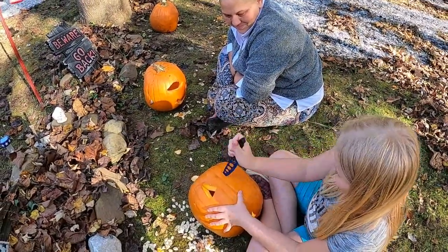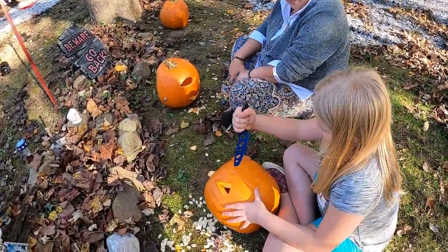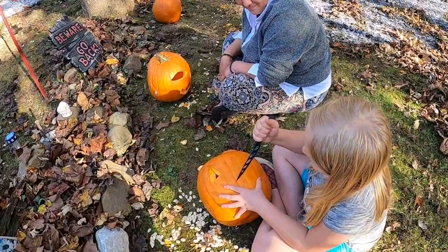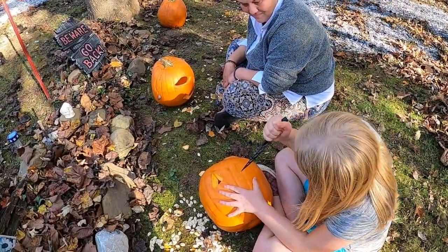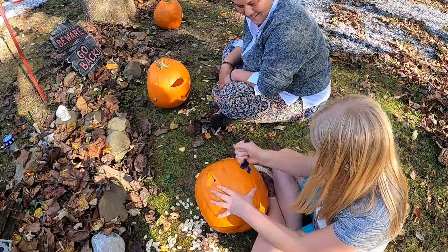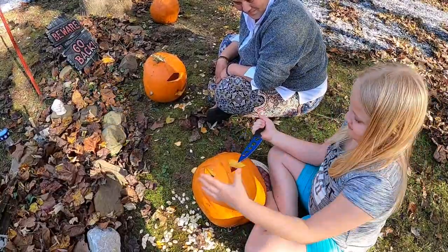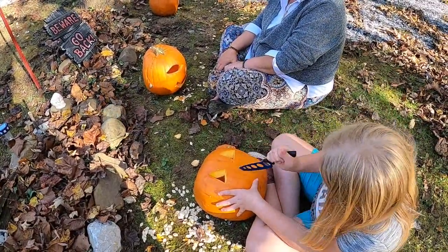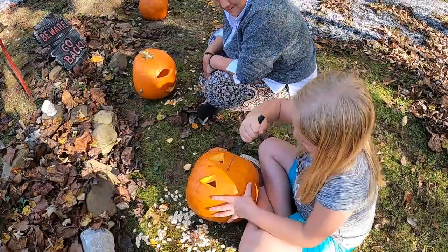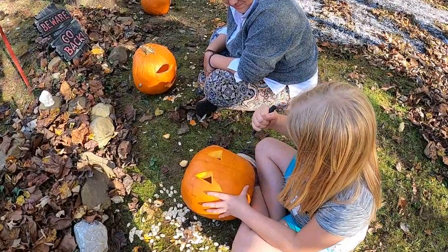Now, you know how you do your nose? It's upside down. Mine's different. Yeah, everybody, we're all going to be different. Oh, she's getting her eye. Okay. It's got those evil eyes. Alligator eyes. Your nose is always going to be an upside down triangle. Or you can do it that way too. It don't matter how you do it. She can do her nose the way she wants. It's her pumpkin.